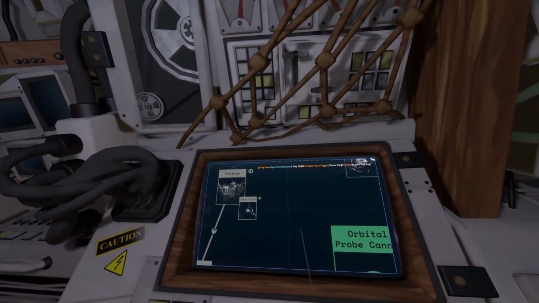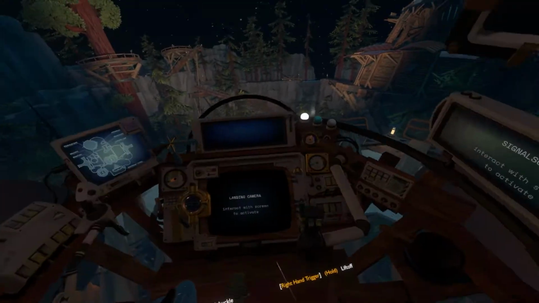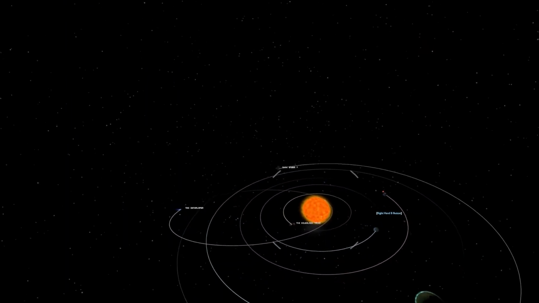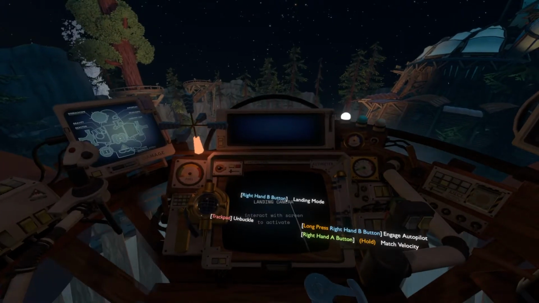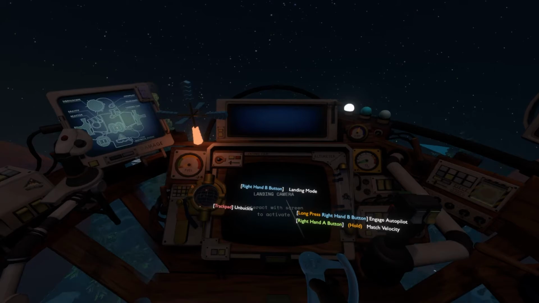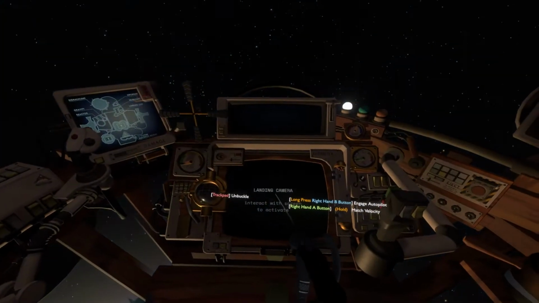Okay, okay. Let's jump into the old driver's seat. Bring up the map. Target Dark Bramble. Oh, there we go. Easier that time. And then let's go. Let's turn the landing camera on, which I can't do while I'm holding the trigger down, so we'll do that in a moment. There we go.